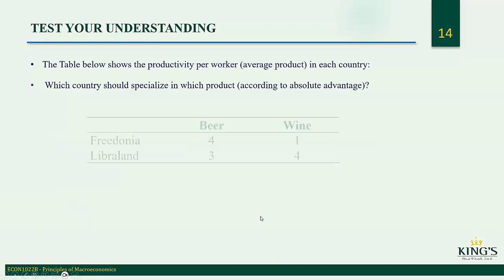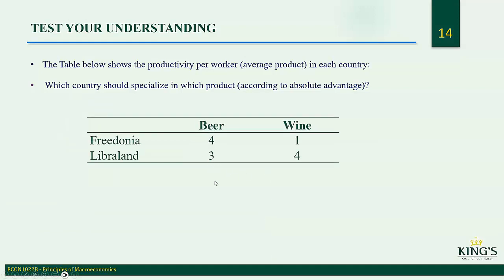If we look at the table below, this is just a numerical example to get the idea. You have two countries, Fredonia and Liberland, and both countries make beer and wine. In this setup, these numbers refer to productivity, so you can think of this maybe as output per person. Here in this example, Fredonia would have an absolute advantage in beer production because they can get more units per input. On average, 4 units of beer per person would be their productivity. Liberland has an absolute advantage in wine production compared to the other country.